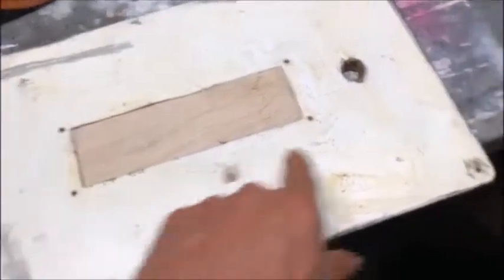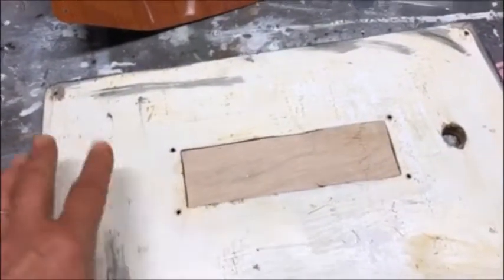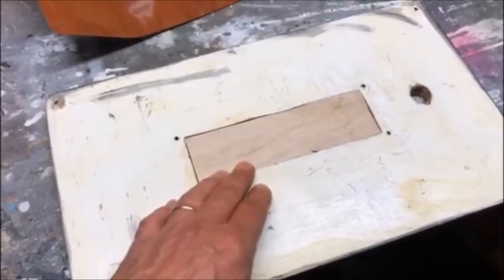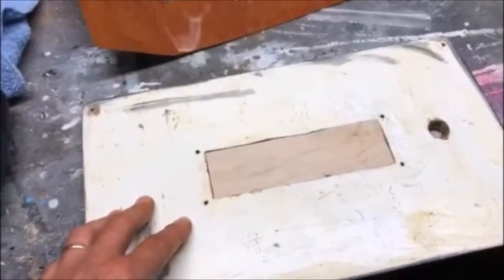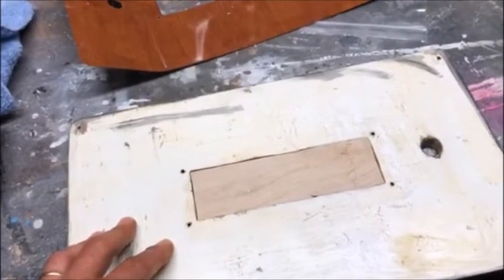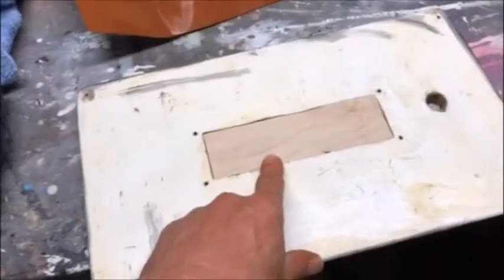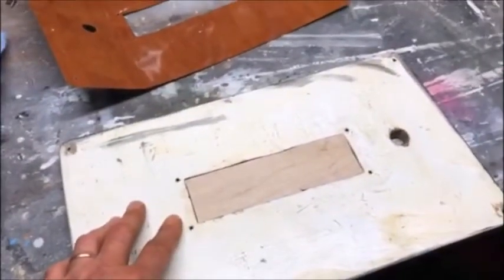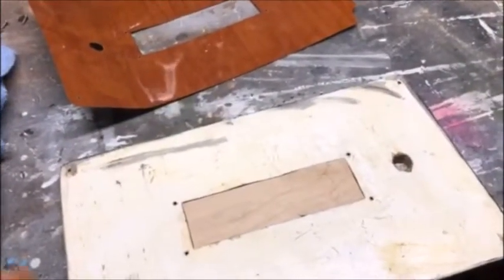A lot of times people will just get a piece of starboard, and sometimes that's really all you can do short of totally reinventing the wheel. But in a situation like this, to really do this right, you fill the hole — which we've done — and then you relaminate it, then you cut the new hole, and again it ends up looking like you can't tell what you've done, which is ideally what we want. This hole right here used to be a little USB connector for the stereo. The old stereo needed an external USB, but the new stereo, of course, has Bluetooth. God is in the details, so stay tuned.